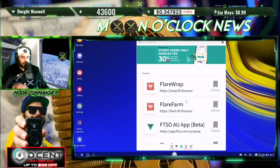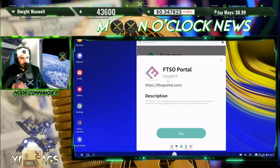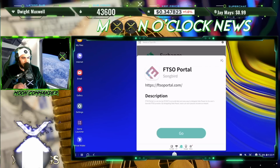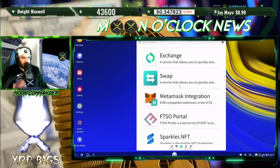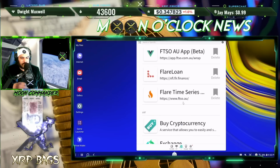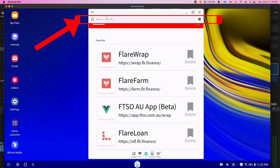And then once you get the Discovery tab, now Dcent Wallet does have their own FTSO portal, currently only supporting Songbird. So once they update Flare, pretty sure you can just hit this app and start wrapping and delegating inside there. But for now, since I don't think they've added Flare yet, we can just go ahead and use the ftso.au app here.